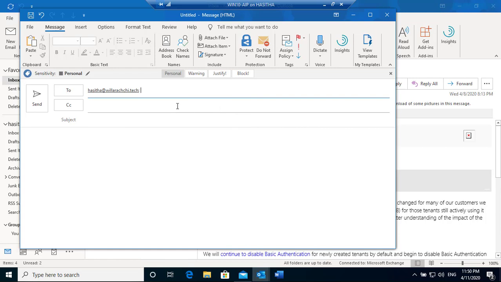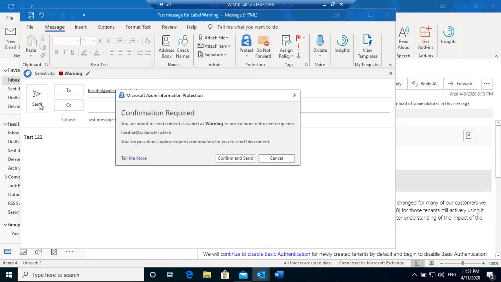I'm going to send it to a different user which is outside this organization, and I'm going to type something over here, test message label, something like that, and test 1 2 3. Okay, now let's click send and see what happens, since the condition called warning is there with the capital W, right? So let's click and see what will happen.